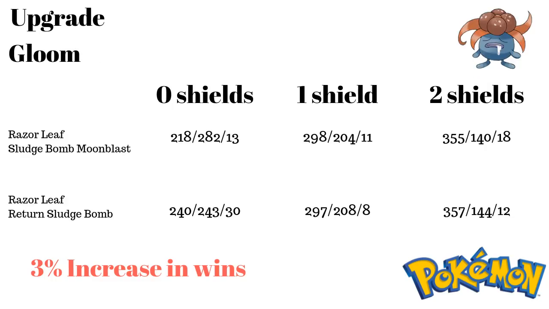The next one is Gloom. Gloom picks up a 3% win increase, and you're basically replacing Moonblast with return, which is a pretty good return, in the sense that in the 0 shields you pick up some matchups, and the 1 and 2 shields are largely the same, just because Razor Leaf generates energy really low, and then the ability to hit similar to the Gardevoir situation. When you otherwise wouldn't be able to hit a charge move, you can finish off your opponent with a return.